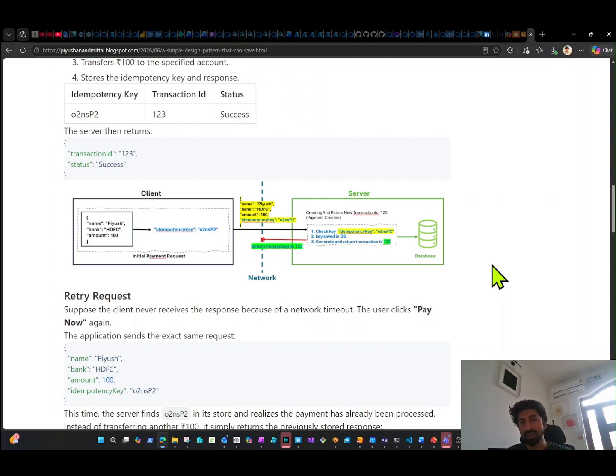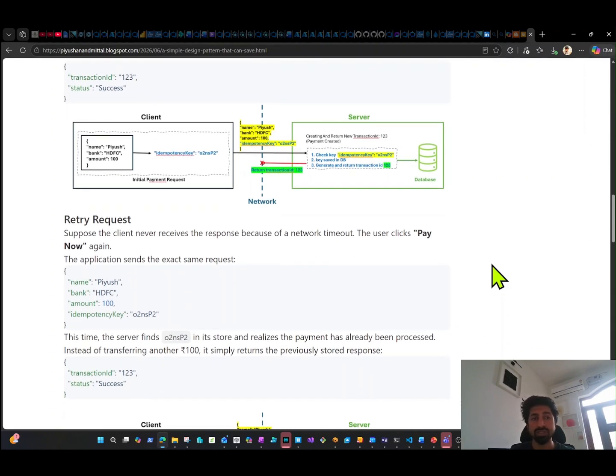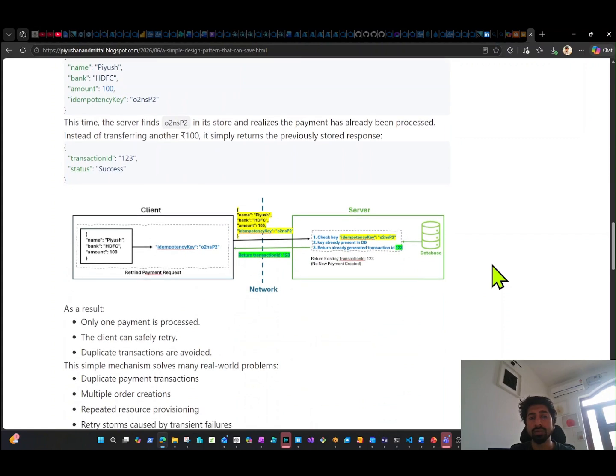Since there's some network failure or something bad happened during that communication from the server back to the client, the client is not able to get the response back from the server. And thinking that the payment was not successful, the client re-initiates the payment and clicks on the pay button again.